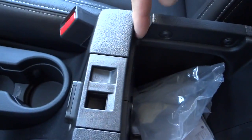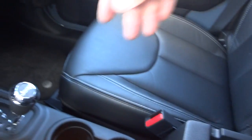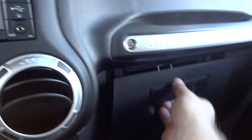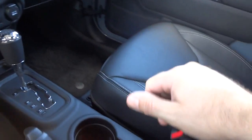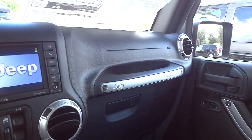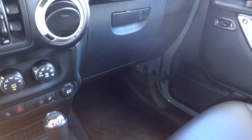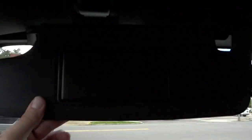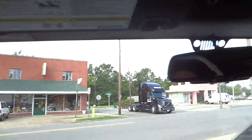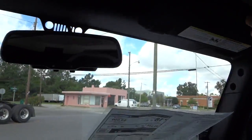There are spots here for wires to come in and out so you can run your charger in and have your phone out. The glove compartment is also lockable — the reason both the console and glove box are lockable is so that if you have the doors off or top down, you can still secure your stuff. You've got visors with a mirror but no light, same on both sides.